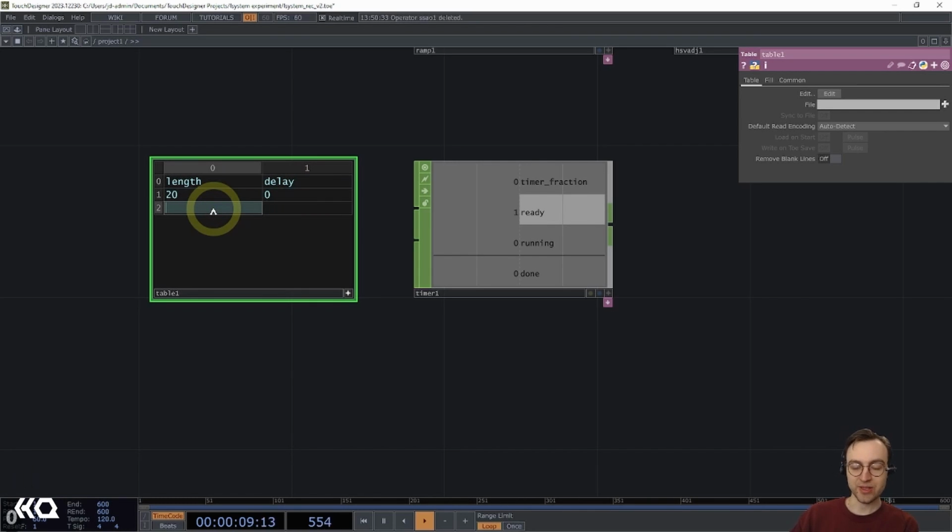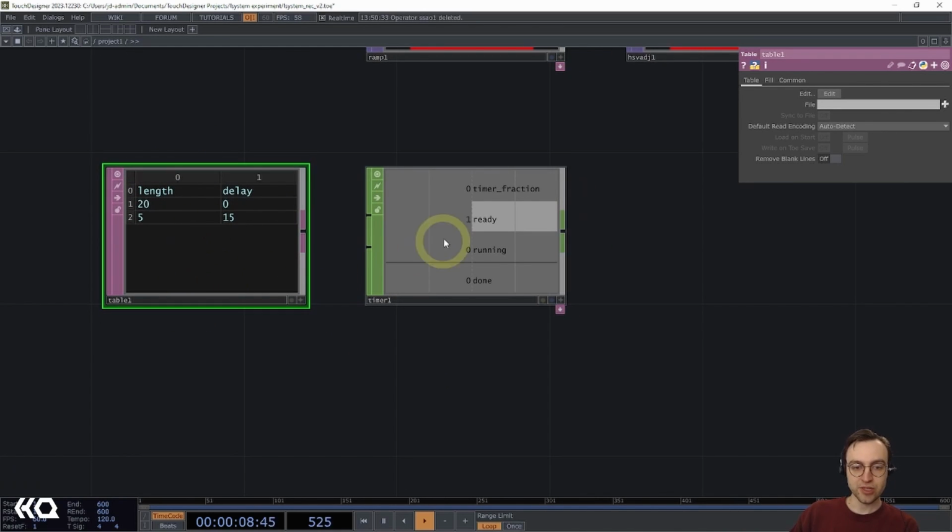The next timer is going to be for the desaturation, so the transition from full saturation to no saturation. I want that to occur over 5 seconds, but I don't want it to start at the exact same time that I am doing the transition from transparent to red. I want to delay that transition, so I'm going to add a 15-second delay to that second timer, to wait for that to actually start.